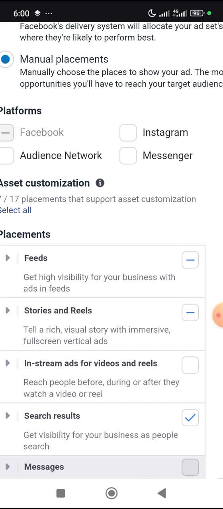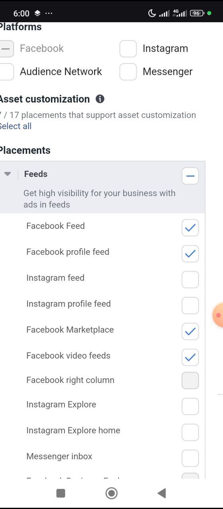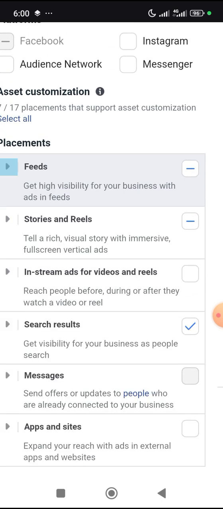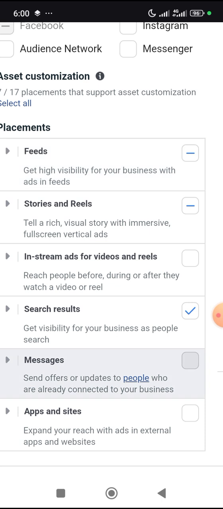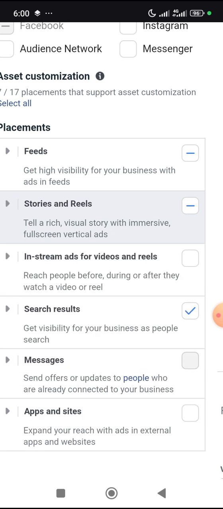Okay, now because I'm using a video, I'm going to be using a Facebook profile. I'm going to be using Facebook Reels. Where's Facebook Reels? Okay, so we have stories and reels, yeah. So you have Facebook stories, Facebook Reels. In a case where I'm using just a flyer, I won't use Facebook Reels.